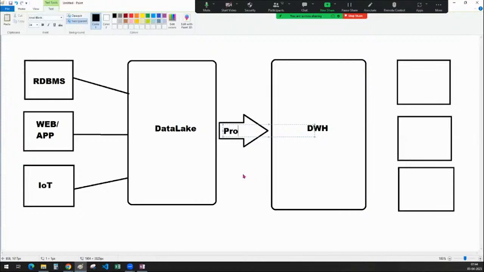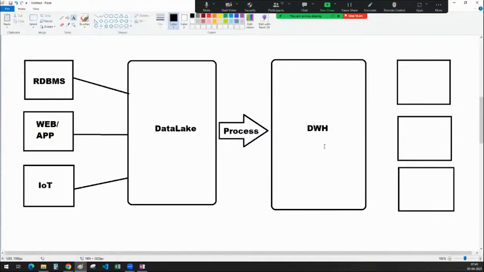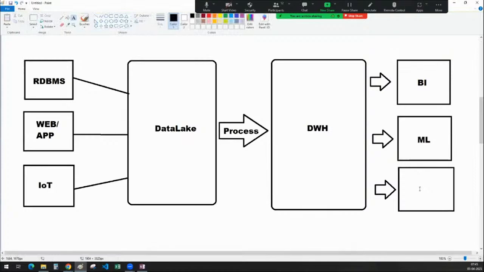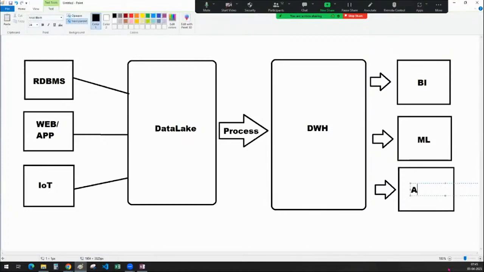Finally, as per the business requirements, there will be ML models, dashboard requirements, or ad hoc requirements. So based on the BA requirements, or ML, or some ad hoc requirement, this is how it will be, guys.